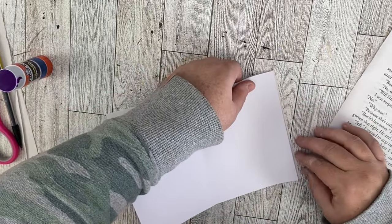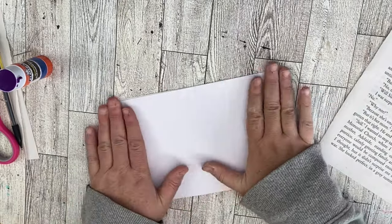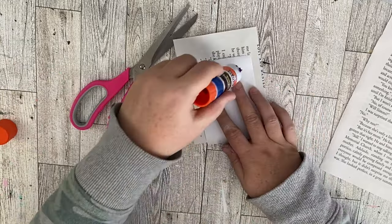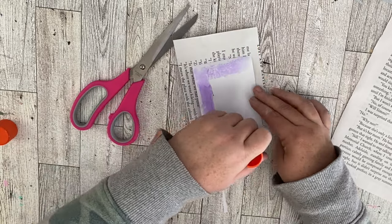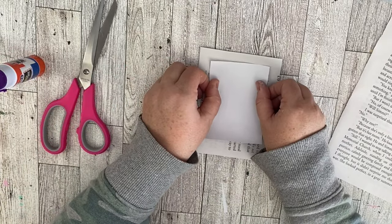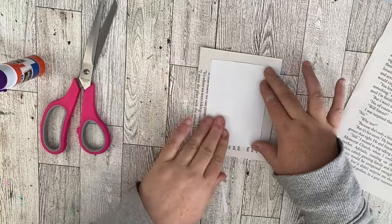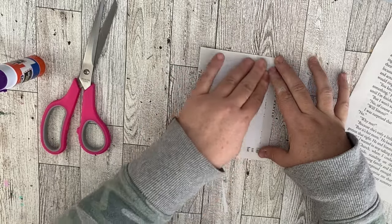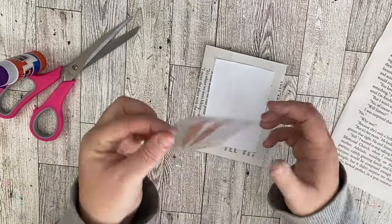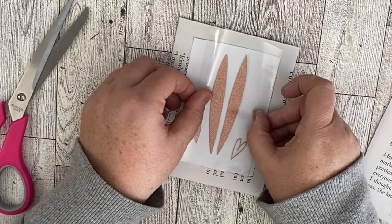After doing the 'It's Time to Bloom' piece, I realized the vinyl on top of book pages is kind of hard to see. So I decided to add a little white piece on top of the book page using some Elmer's glue — just a scrap piece I had on hand, trying to reuse things. We're going to glue this to the very front of our book pages and then add another little vinyl piece. If you don't have a cutting machine, that's okay — you can use stickers, printouts from the computer, stencils, anything would really work. I was going for an Easter theme.